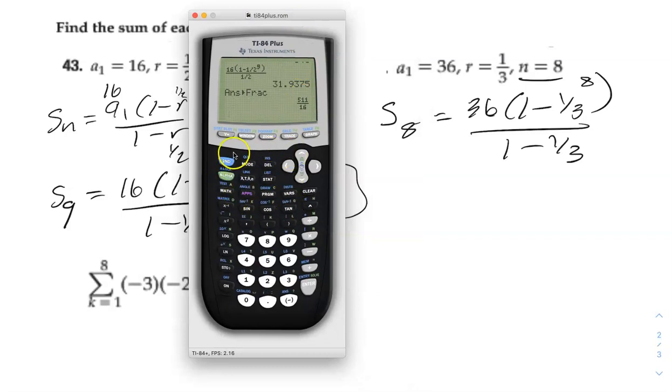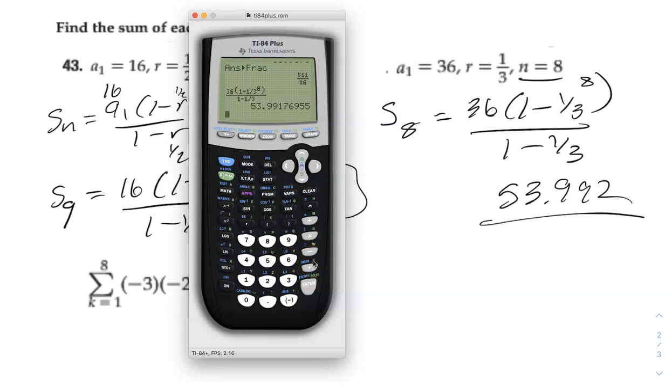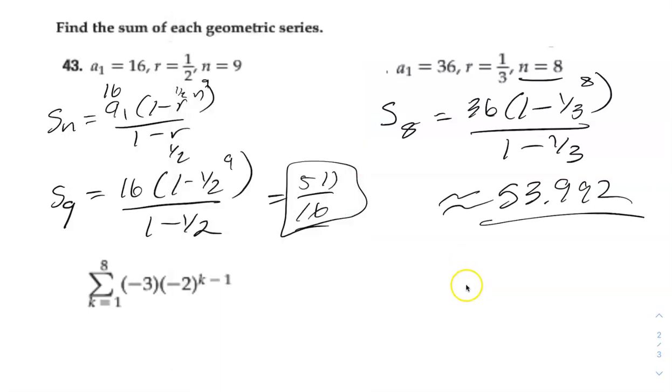And go math, alpha y equals, 36 times 1 minus 1/3 to the 8th power, all over 1 minus 1/3 or 2/3 if you want. Put the answer in yours, not what I did, which was wrong. Okay, now we get this. Again, we'll just round it this time. Approximately that answer. So to find the sum is pretty straightforward.